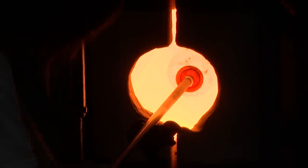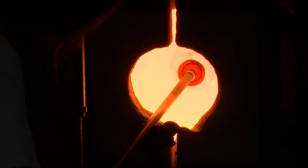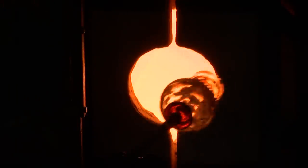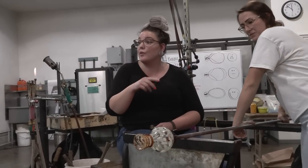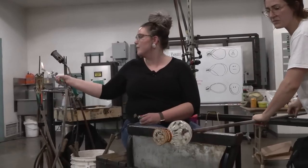Yeah, so you could take a bit from the furnace, just one little quick gather of color, drop that on, cut it like I did for the cookie foot, and then you would want to still torch it or heat it up, but you want it as hot as possible so that you can do that. Let's do a couple more.